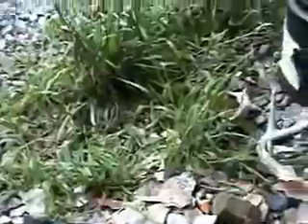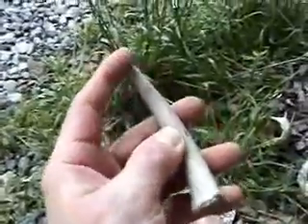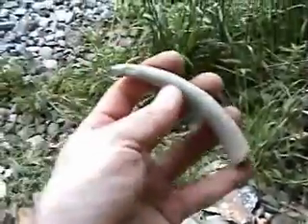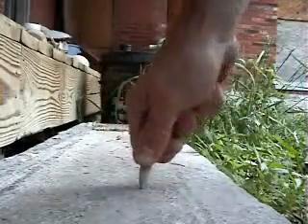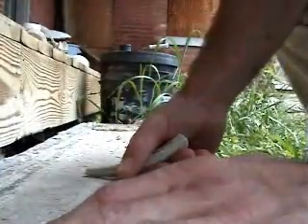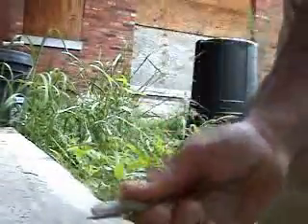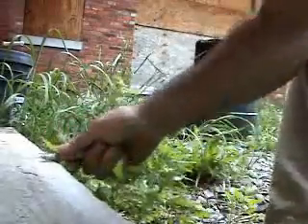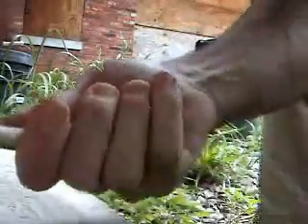I was going to cut the rest of these off and make a billet and a punch, but I think now what might be a better idea is I'll just take this tine, take a piece of sandstone momentarily and put a nice tip on it. This is actually a really neat piece of St. Louis limestone — probably 100 years old — and it's got the original chisel marks on it. It's actually just a perfect grinding stone for what we need. So I'll just take this antler tine — just about a few swipes is all we need — and make it kind of pointy. That's about right.